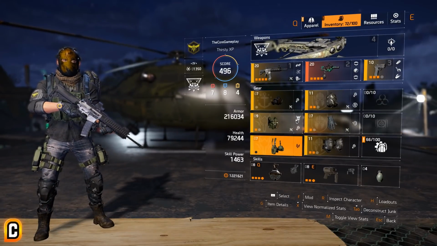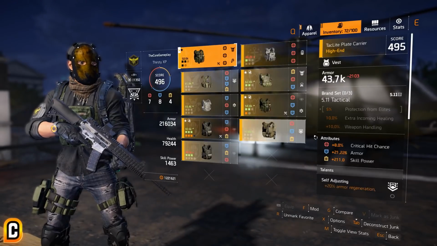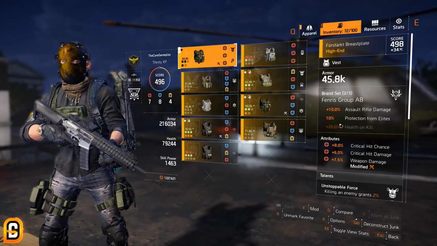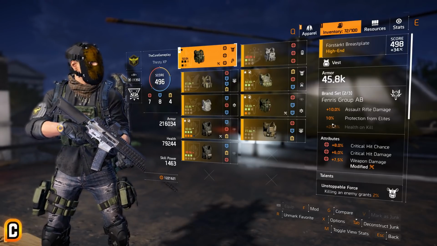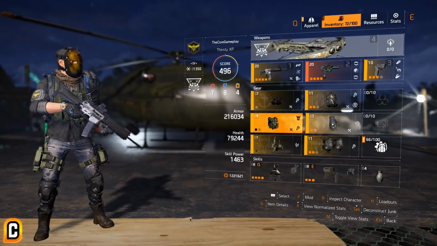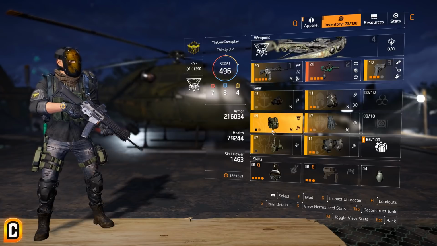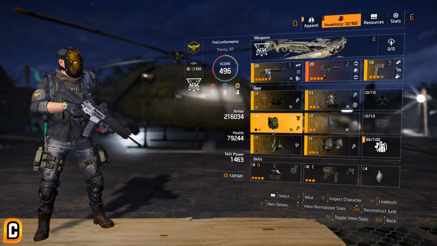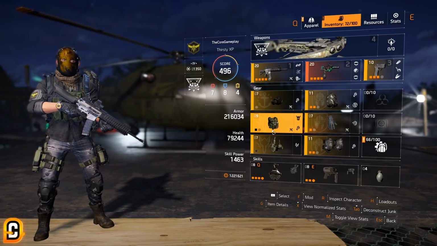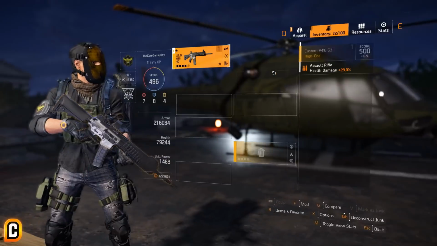I run with assault rifle, so I did go for the Fender's group since it gives you assault rifle damage and it gives you 10% protection to elites. Plus, sometimes when you down that enemy and you need to do health damage, assault rifles work pretty damn well. So take assault rifle or LMG, whatever you prefer, but let's go into the weapons first.